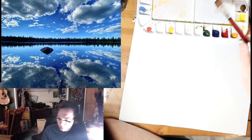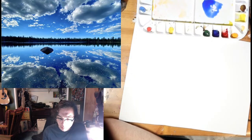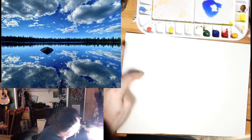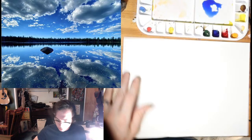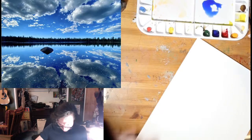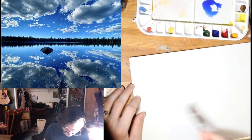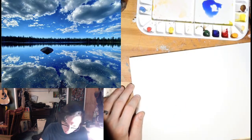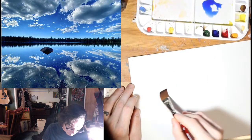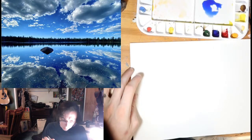So, blue into my water. Actually, before I put paint, I can go ahead and wet. So actually measure the halfway mark, because I want to split the picture down the middle. I'm gonna paint with water. Cool. That'll help. And again, I don't want to cover the whole thing. Okay, so I got a little bit of water on the page.